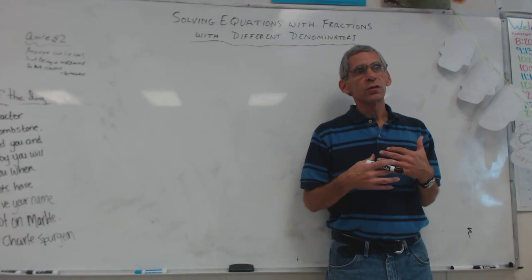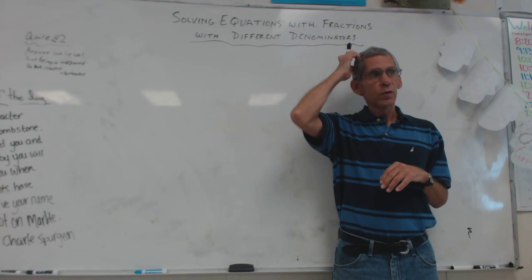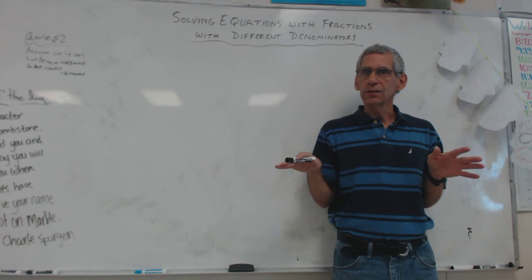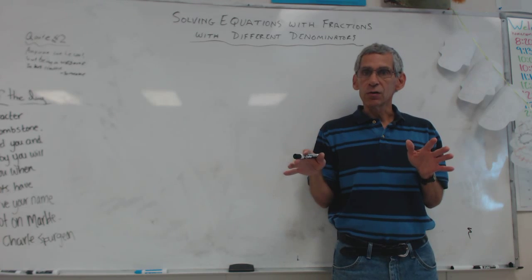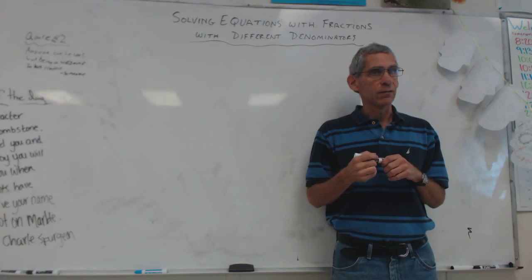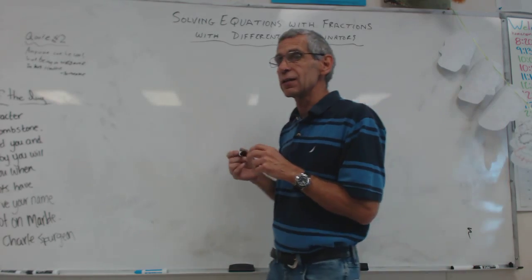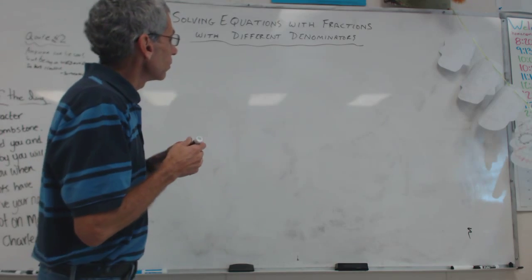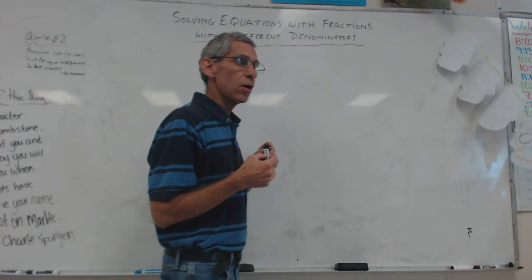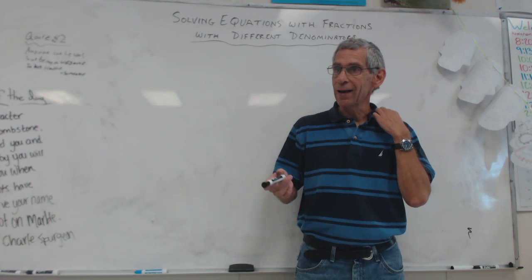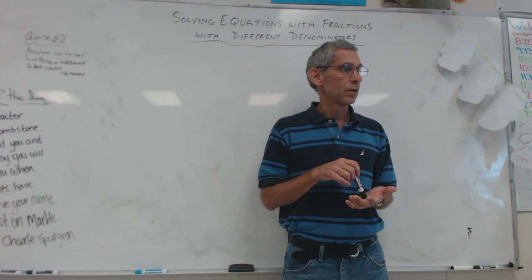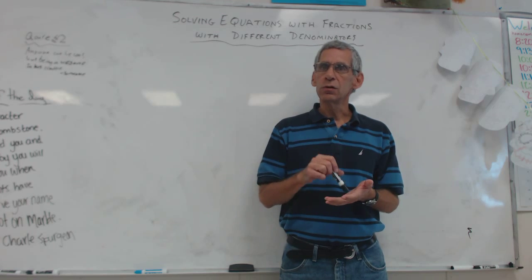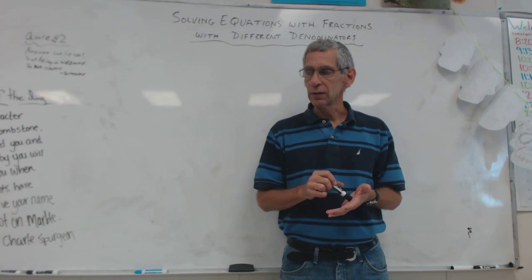So yesterday we talked about that cool trick to get rid of fractions out of equations so that we can solve them very easily, right? And it was really effective. It seemed like everybody got it. Everybody understood the process. Now, the only thing is, all the problems I gave you yesterday had the same denominator. So the question is, how would you do it if the denominators are different?